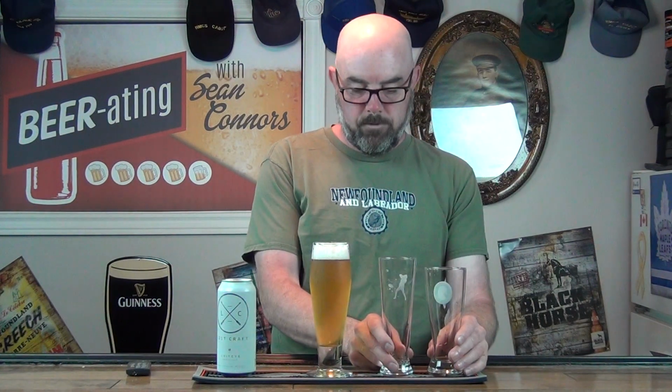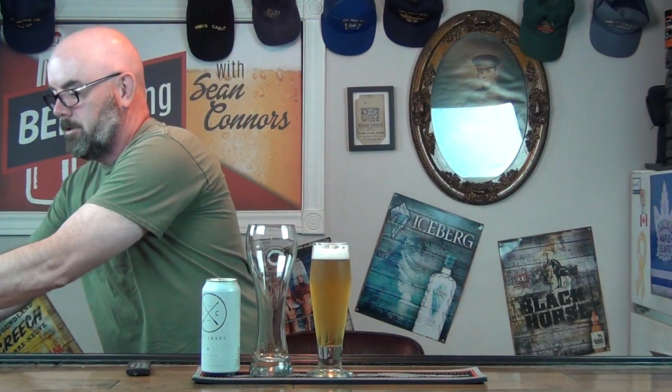This would be a true Pilsner glass. It's basically straight. There are no curves to it. You see how this one goes a little bit different? Another type of Pilsner glass, as you can see, this one's got a little bit of curve to it. And they're kind of similar to, remember we had the German wheat beers? This is the glass we use. So it's kind of similar, however, the big difference between a Pilsner glass and a wheat beer glass or Weizen glass is that a Weizen glass is known for the curvatures. So there you go. And the Pilsner glasses are obviously used for Pilsner. Bock, another type of beer, it can be used for, and even sometimes a blonde ale, people have been known to use them.